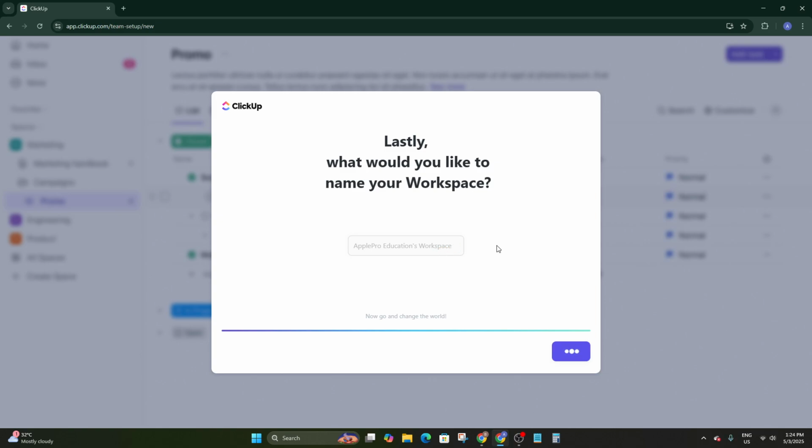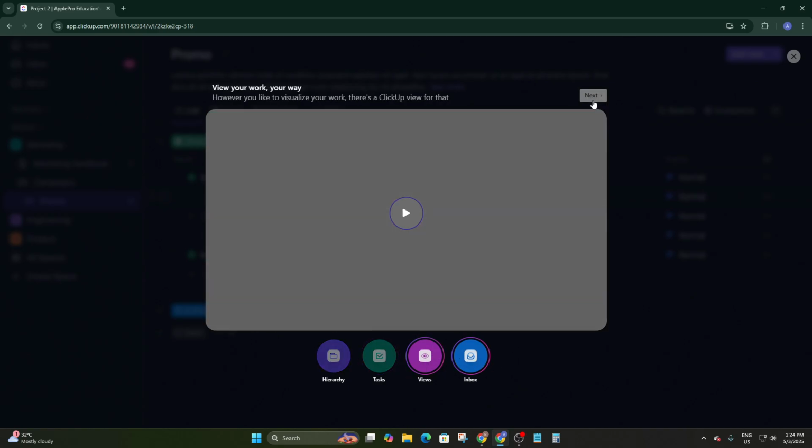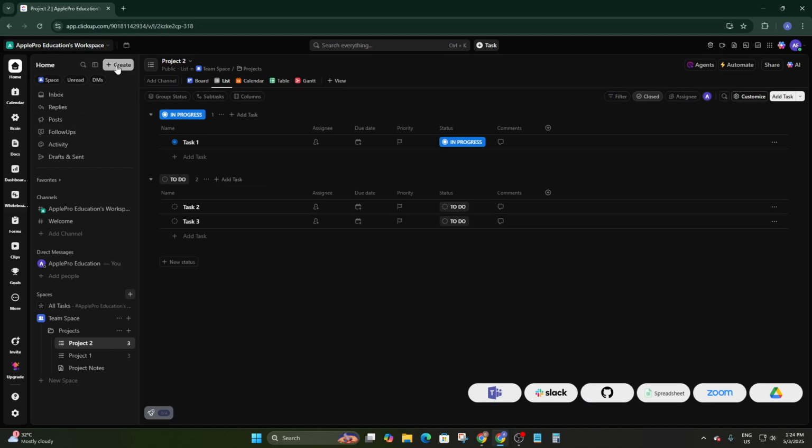So here is the setup I have just finished. Now you have to wait until it loads. From here you can find some tutorials that can help you to build your dashboard. You can go with any of these. Now simply next, I'm going to skip this tutorial. This will also help you in this session. Just because I have selected all of these, it has given me pretty much everything here, the apps they integrated that I can use. So here's the shortcut. Now let me begin from the very beginning.